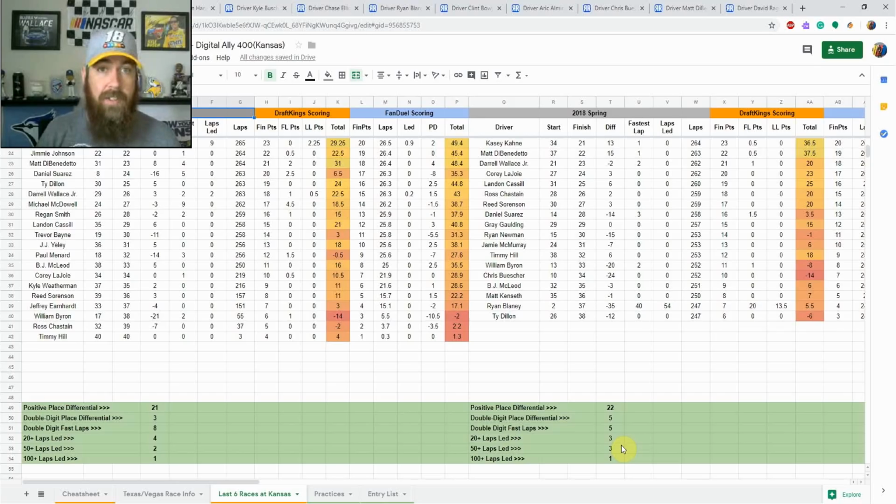Just looking at the Texas and the Vegas information, in Texas there were 6 drivers to lead 20 plus laps, in Vegas there were 4 drivers to lead 20 plus laps, but there were no drivers to lead 100 plus laps in either of those races. But there were 2 drivers in each of those races that led 50 plus laps. In Las Vegas, there were 2 drivers that led 80 plus. We had the winner, Joey Logano, who led 86, and then we also had Kevin Harvick, who led 88 laps there as well.